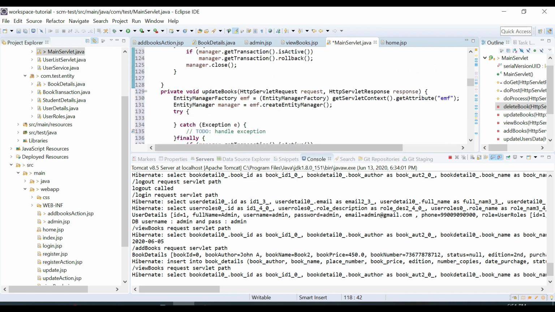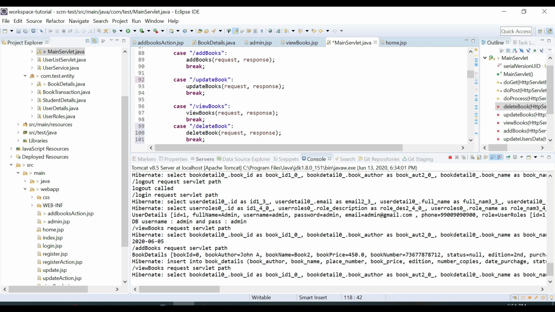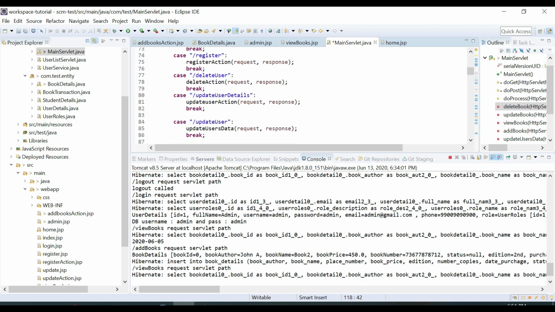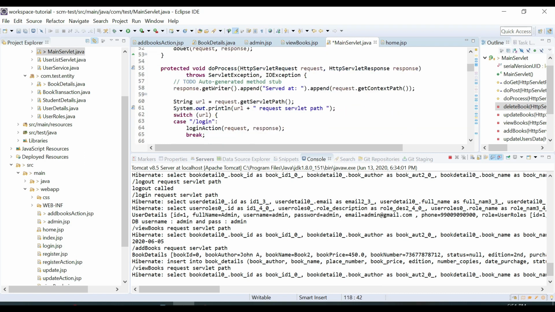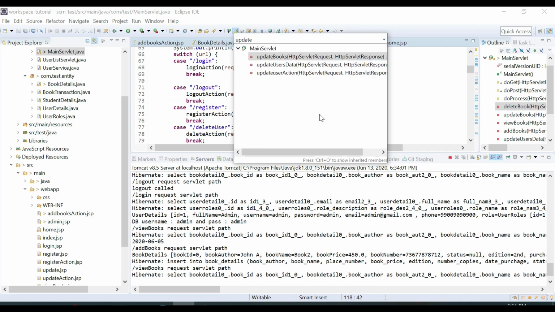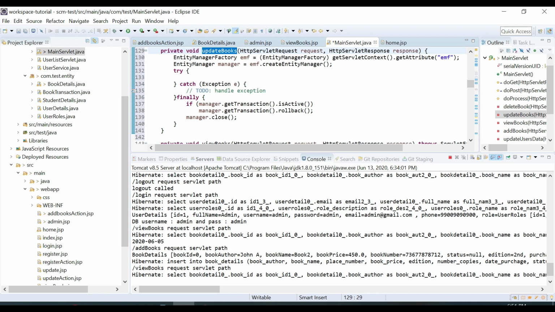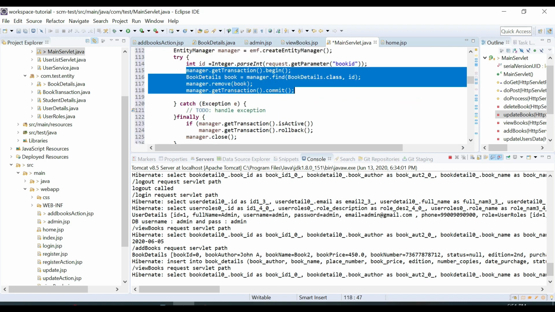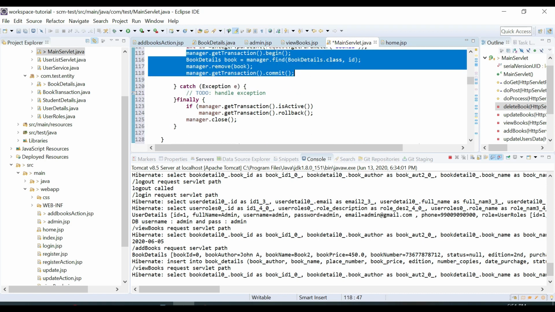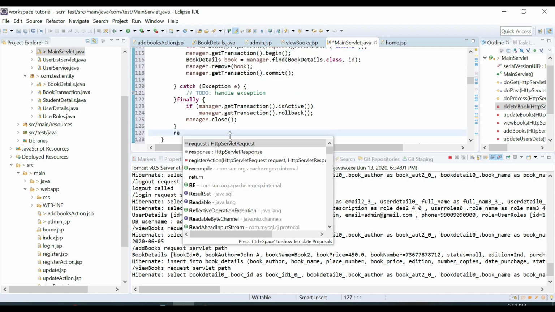So that I will get here. In the update method also we can just copy this.